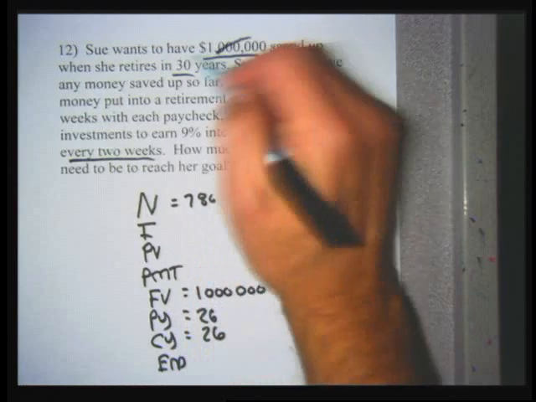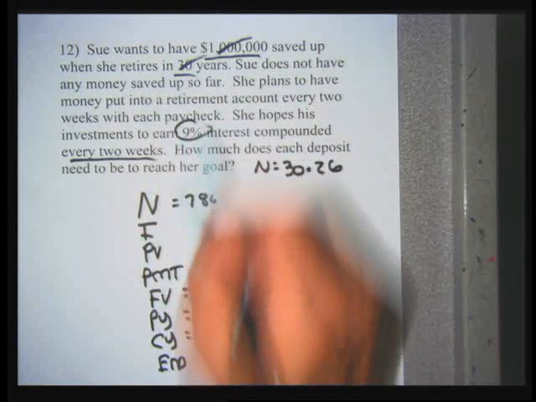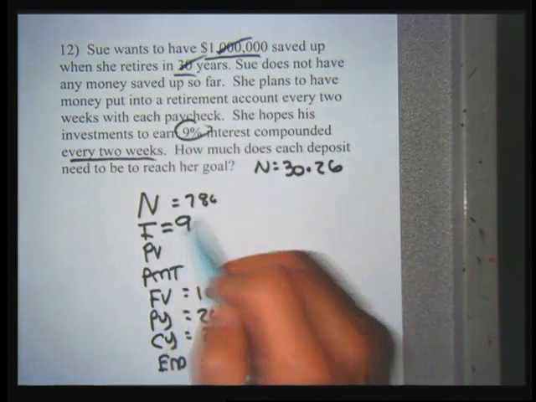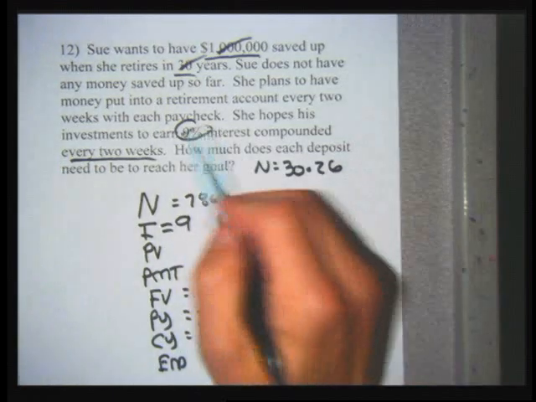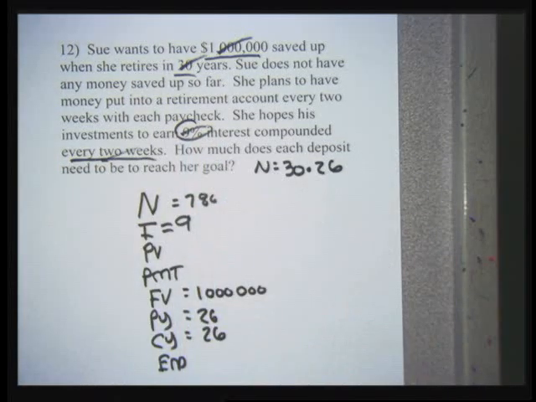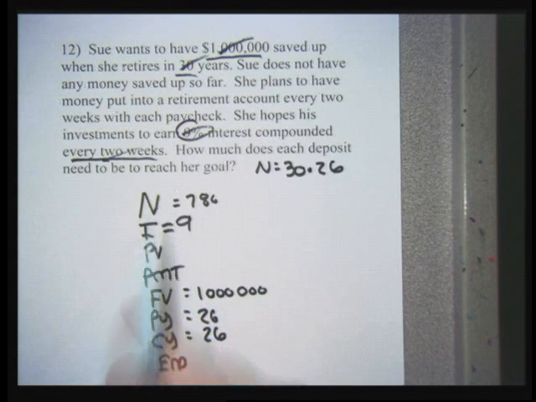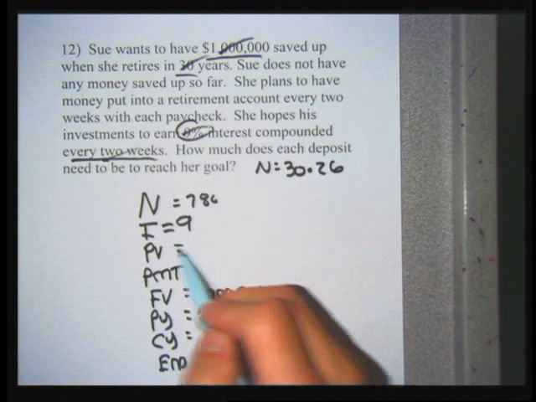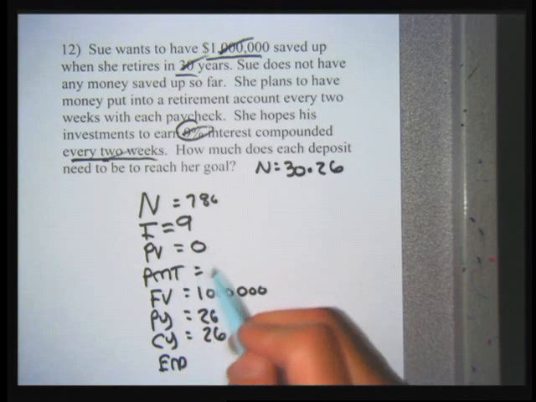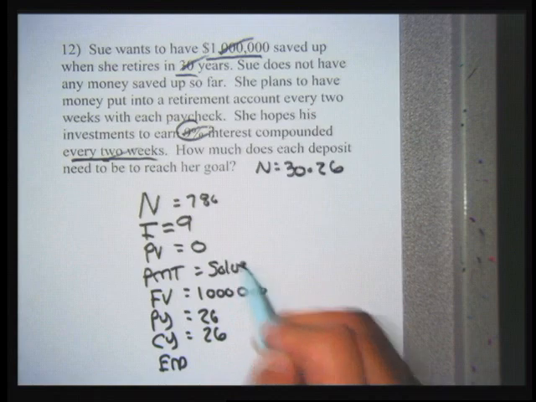So I've done that number, that number. Next number I see is 9% for the interest rate. And I see no more numbers in the problem. Well, one of the amounts has to be 0 when there are 2 amounts left, and PV and PMT are the ones that I have left. PV would have an amount if there was some amount in the account already, but there's not, so it's going to be 0. The payment's what I'm solving for.